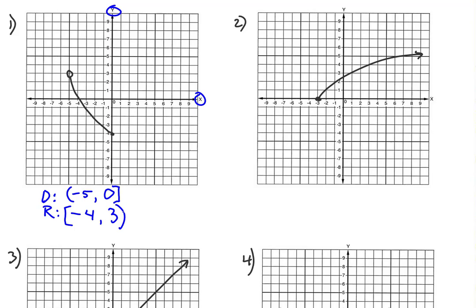Let's try a second example. This one is the graph with a point starting at -3, 0, and then a graph which curves and launches upward to the right as it curves, ending up with an arrow pointing up to the right.